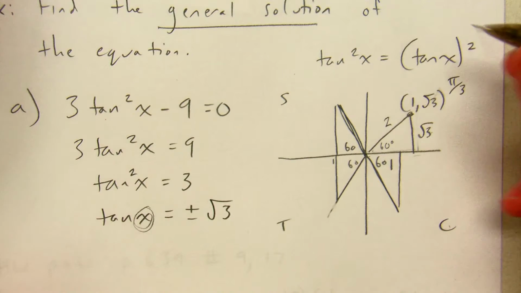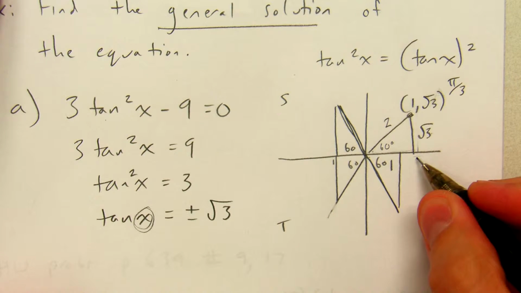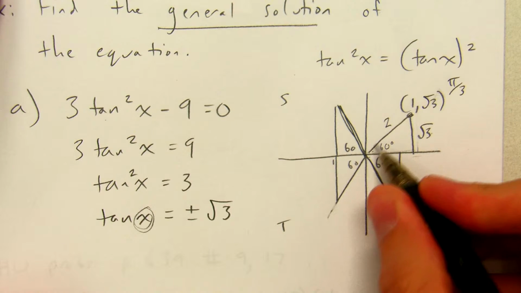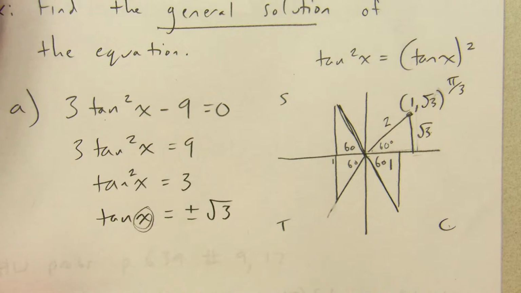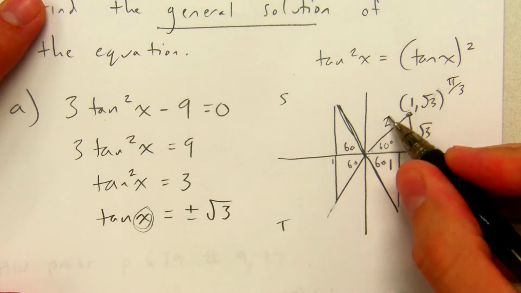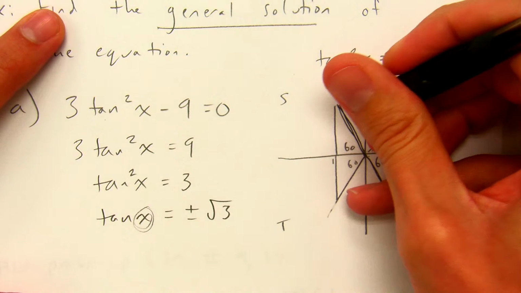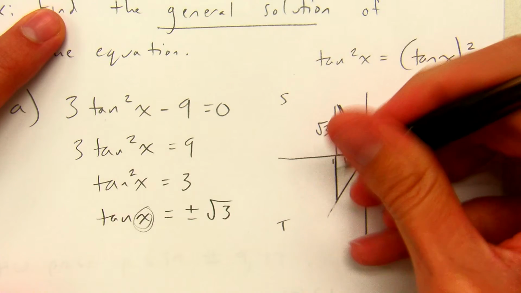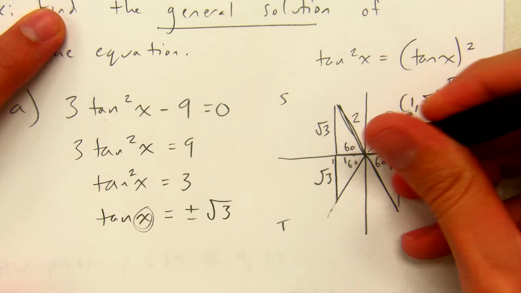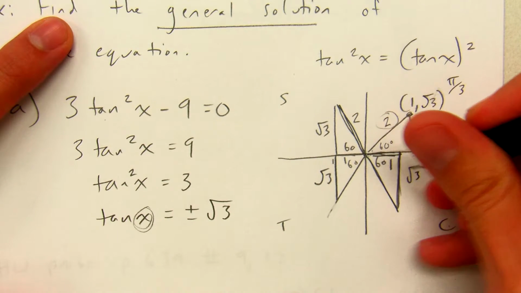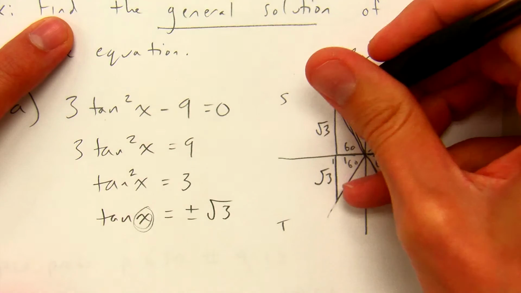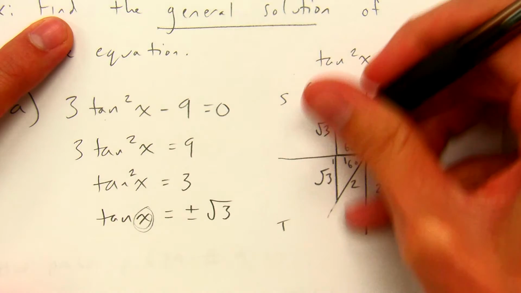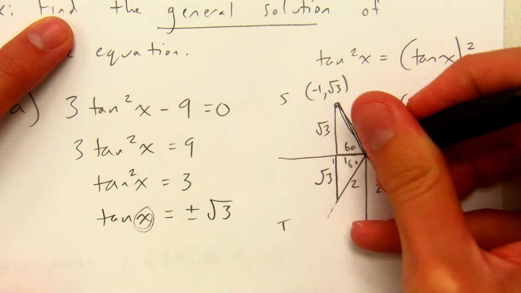Let's check. Keep in mind, the way I drew this triangle first wasn't to scale. That looks more like 45, even though we decided it was 60. And also, this isn't in the unit circle. We don't have to be in the unit circle; it's just sometimes more convenient, mostly when we're doing sine and cosine. This is the 2 unit circle because its radius is 2, so we'll stick with that. This is 1, so this would be root 3. This is 1, so this would be root 3. Radius of 2. Let's label these points. This is negative 1 comma root 3. This is negative 1 comma negative root 3.